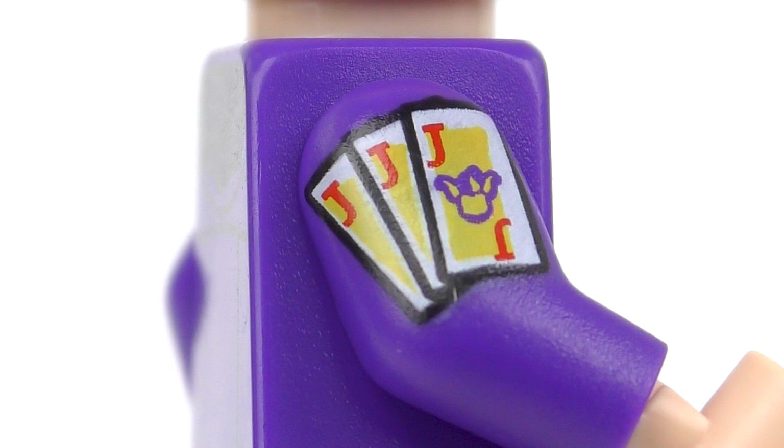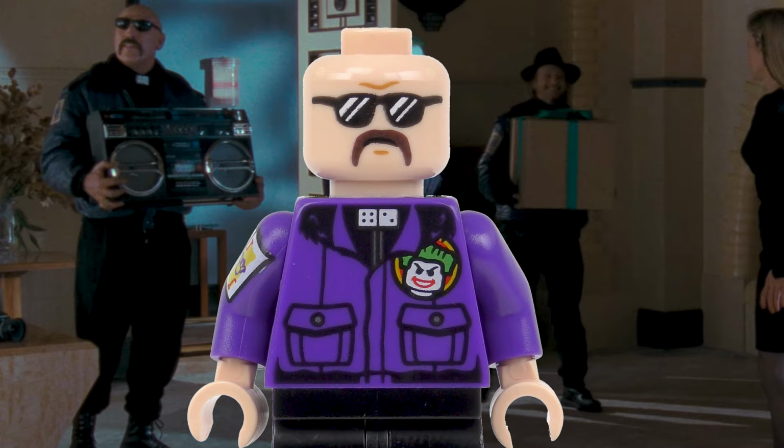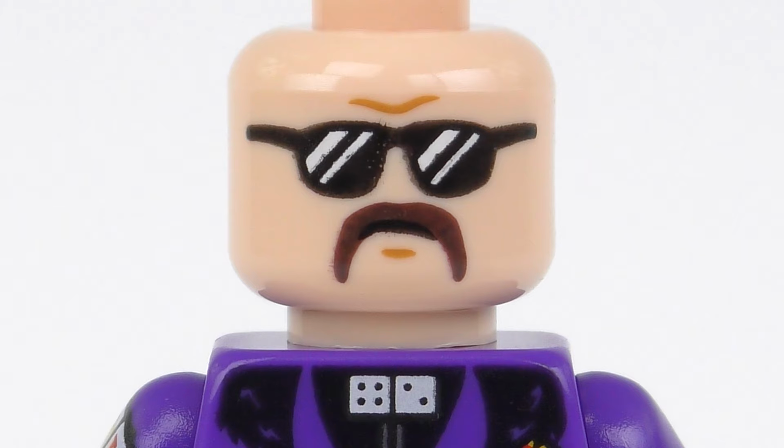Also accurate to the movie costume, we have three Jokers on the sleeve. There is some more printing around the back showing the seams of the jacket and also the hood. The details of the costume are absolutely fantastic and really do nail the character and the costume from the movie. The quality of the facial print is equally impressive and shows an impassive Lawrence the Goon. The handlebar mustache and sunglasses are absolutely perfect.